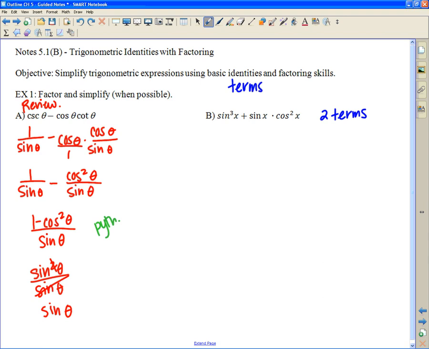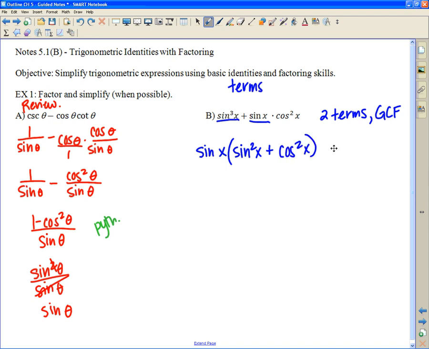And so a lot of times when there's 2 terms, you're thinking sum and difference of cubes, difference of squares, or maybe it's just good old GCF, greatest common factor, and that's what it is in this case. We have sines in the first term, and we have sines and one sine in the second term. So your greatest common factor between both terms is the sine of x. When you open your parentheses, you ask yourself, sine times what would give me sine cubed? Sine squared x. Sine times what would give me sine cosine squared? Well, you just need the cosine squared part.